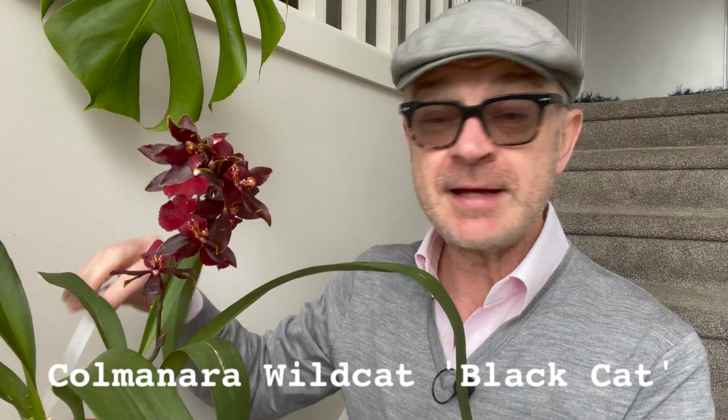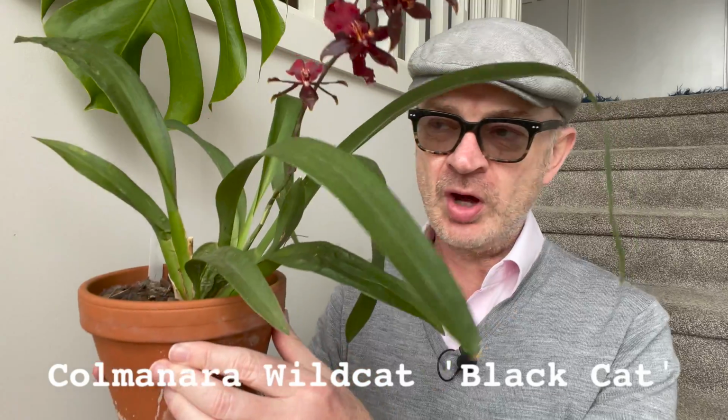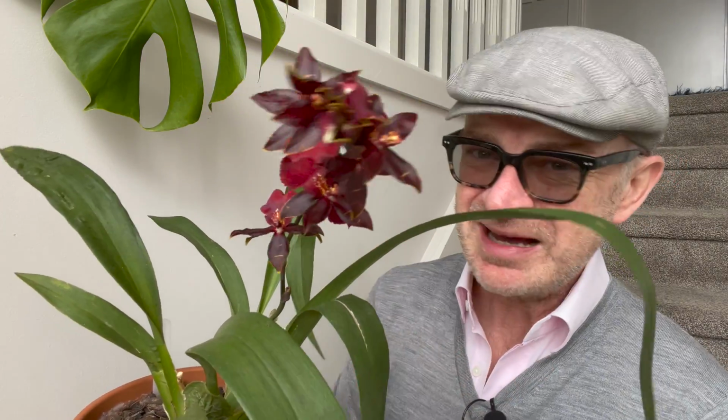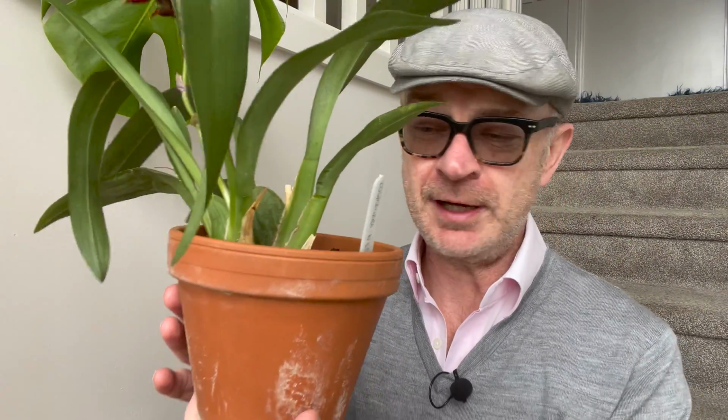Firstly, it is yet another of my COVID rescues. I bought it before who knows which lockdown, because we are now in our 6th lockdown in Melbourne that has just been extended. I bought this when my favorite nursery had to close. They obviously had to sell some things, and this plant wasn't looking great, and it had a dead flower spike with no trace of the color of the flower. So I really had no idea, but looking at it, you can assume it's sort of an Oncidium alliance, you could kind of tell from the pseudobulbs. It was going to be that type of orchid, but I had no idea.